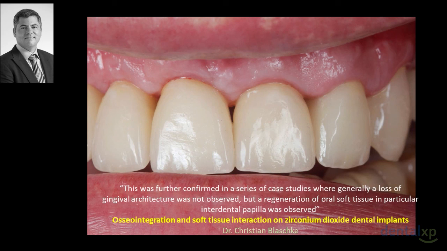One of the things that most clinicians have the tendency to notice and mention with this system is that there's minimal loss or no loss at all of the gingival architecture. In fact, there seems to be a regeneration of the oral soft tissues, especially at the level of the papilla, perhaps because of the actual design of the implant itself plus the biomaterial.